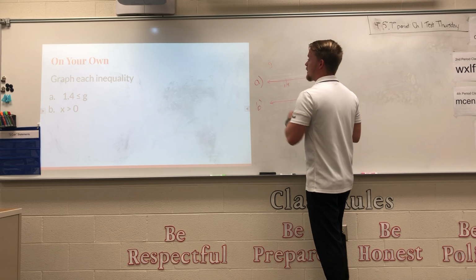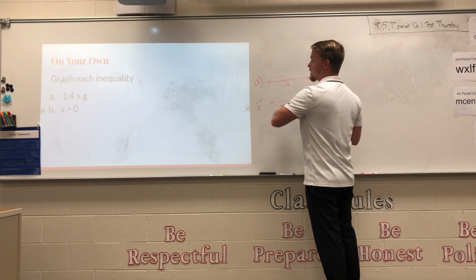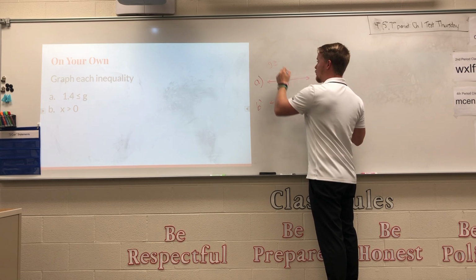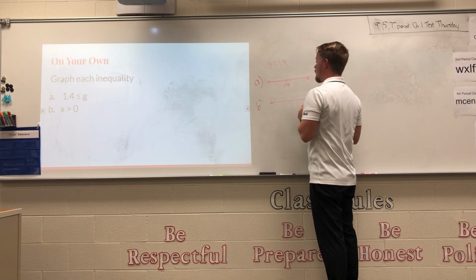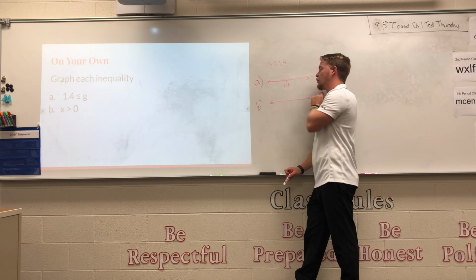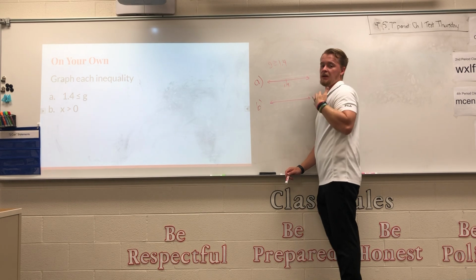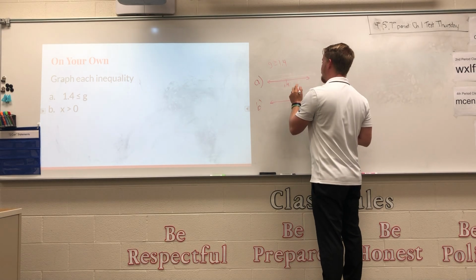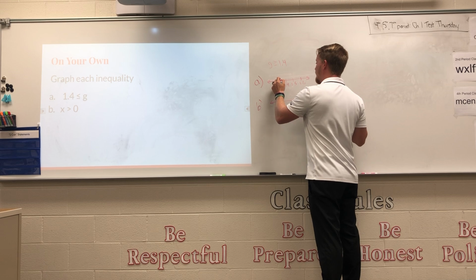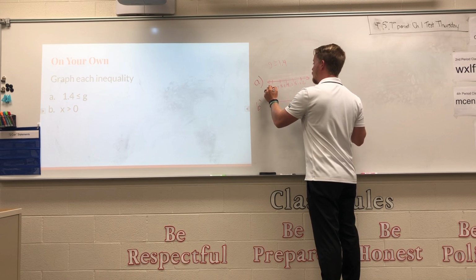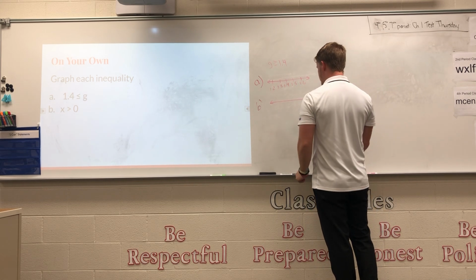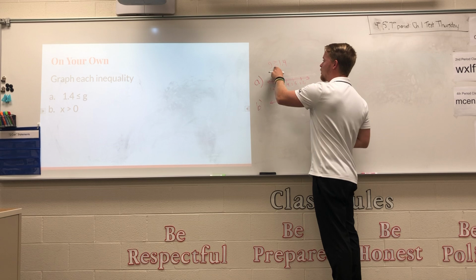I twist it around. When I twist that around, I need to flip my inequality sign. So it goes from less than or equal to, to greater than or equal to 1.4. So if I have 1.4 again, it doesn't matter the intervals you do. You can do 2.4, 3.4, you can do 1.5, 1.6. Doesn't matter as long as you have the 1.4 in the middle. Okay, and then I'll just do 1.5, 1.6 on the right side, 1.3, 1.2 on the left. So, once I flip this around, I have g is greater than or equal to 1.4.